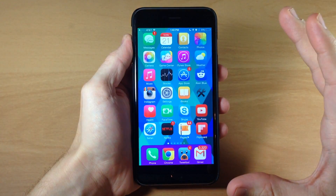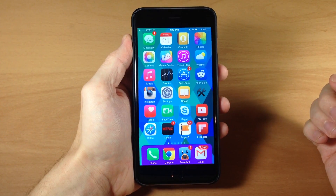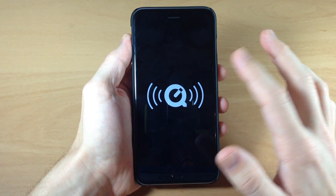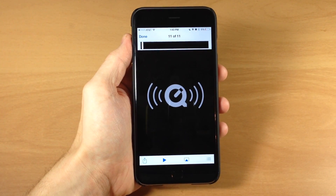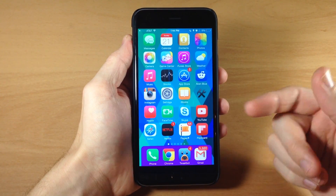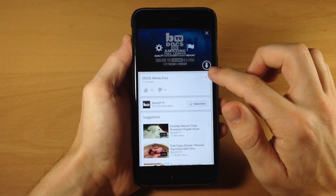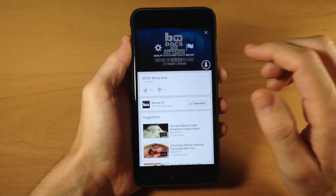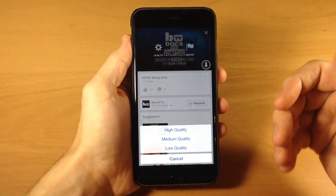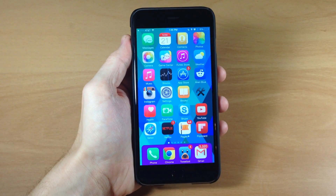The cool thing is this doesn't have to be sent to a jailbroken device — it can be sent to a normal un-jailbroken device and it still works. They'll still get the music file. You can also do the same for YouTube videos. First download the YouTube video by tapping the three dots and tapping the new download icon, then choose high, medium, or low quality. It saves to your device and then you can share that video through Any Drop 3. If you're ever in need of sharing any type of file, check out this tweak.